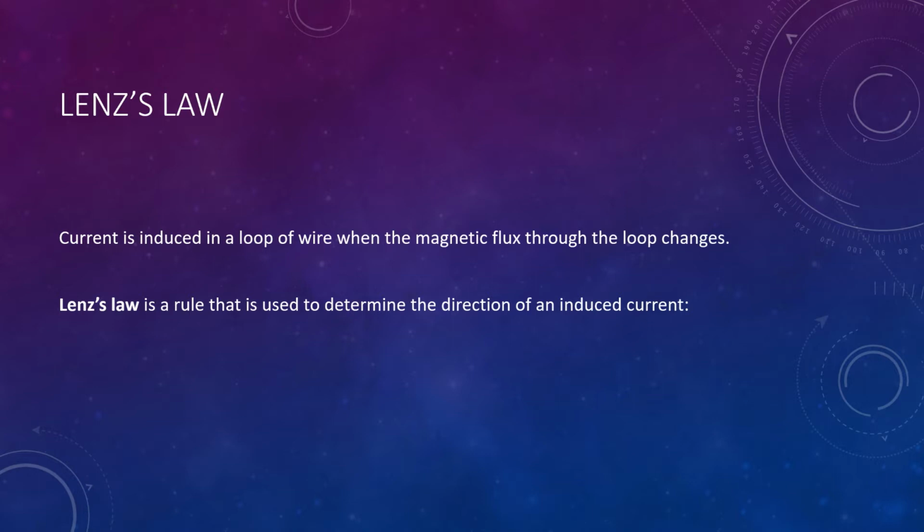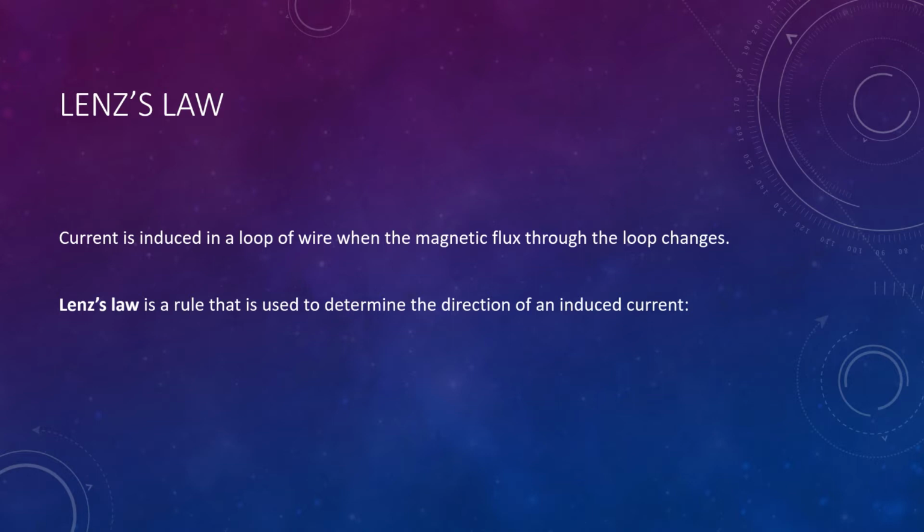We now know that we might have an induced current in a loop, but we haven't figured out which direction it's going to flow. And doing so is actually not that simple. What I'm going to give you is the technical definition of Lenz's law, but then we'll unpack it and give ourselves a guideline and set of steps on how to follow this process. So Lenz's law is a rule that allows us to determine the direction of that induced current.